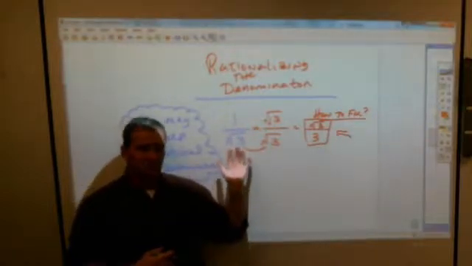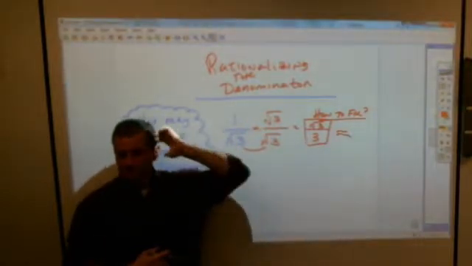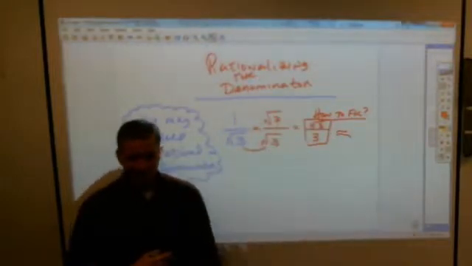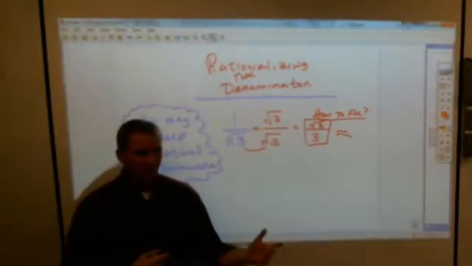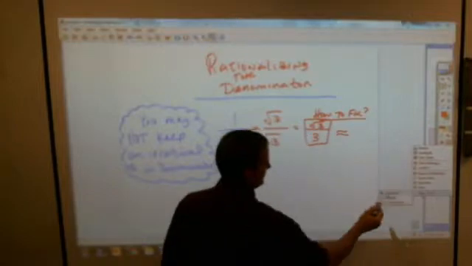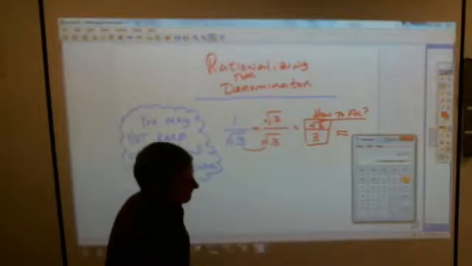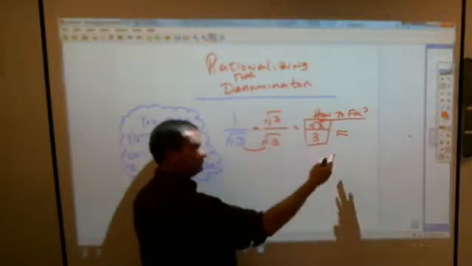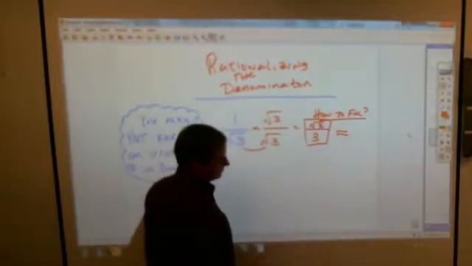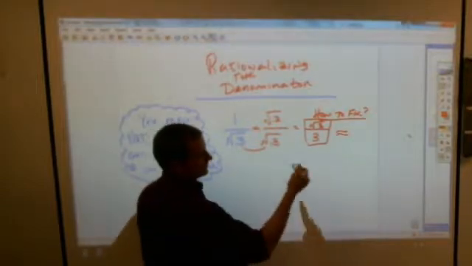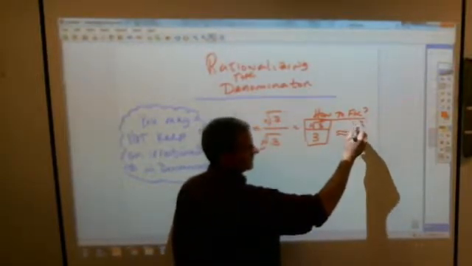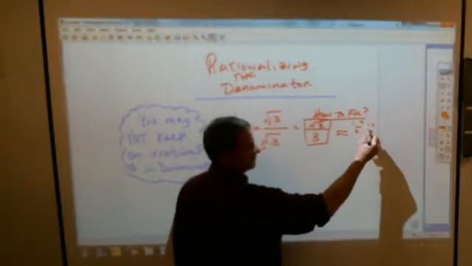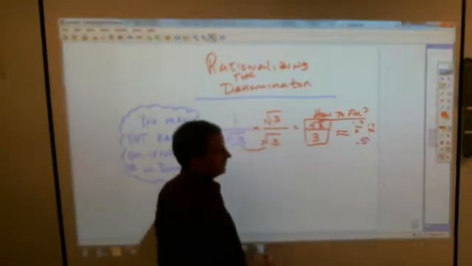Now, hopefully you should be able to give some sort of an estimate as to what that would be. Maybe that's why we do it, because the original gets a little goofy. The square root of 3 is 1.73. So if you had 1.73 over 3, you're getting close to a third. But I say 1.7 over 3, which would be 17 over 30. It's close to a half, I suppose.